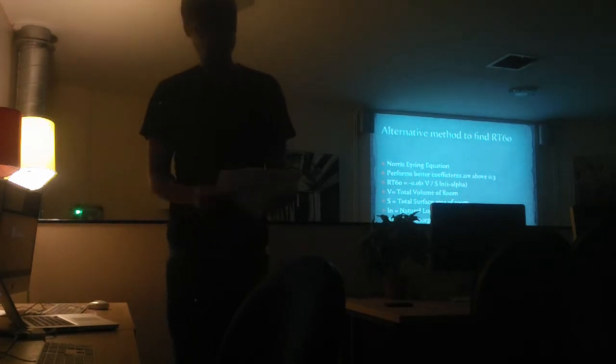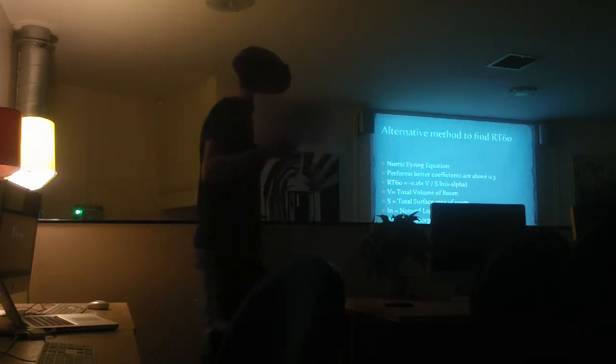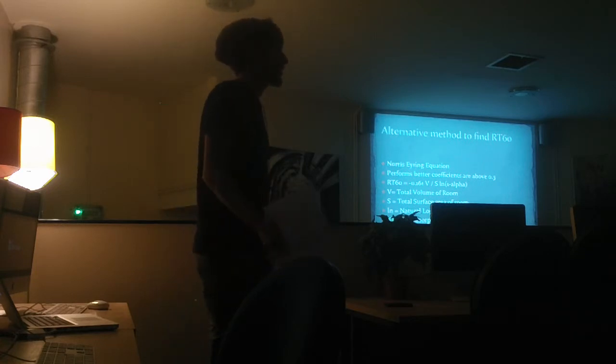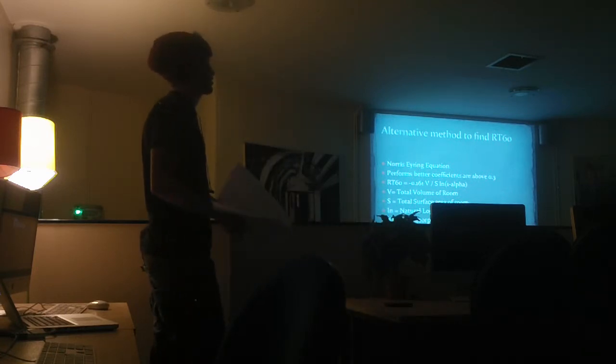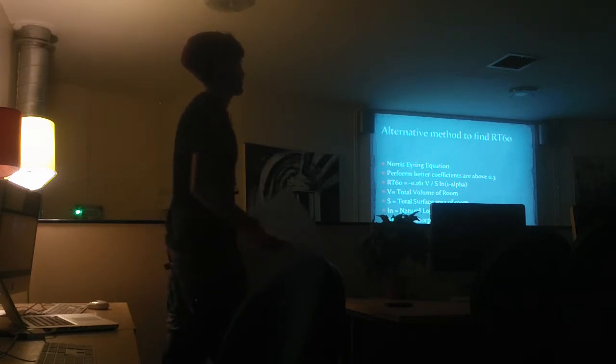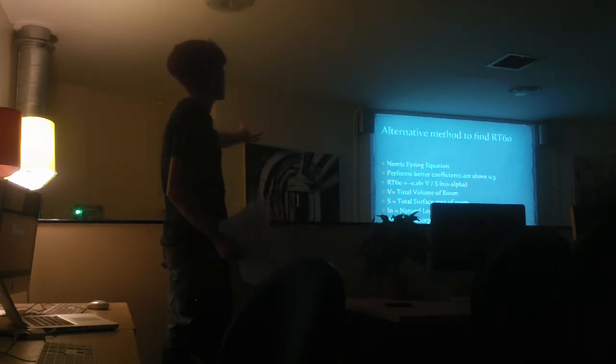Like many methods, there's not always going to be one fully right way to do things. The problem with the Sabine equation is that with coefficients above 0.3, it doesn't handle them as well as what I'm about to talk about, which is the Norris-Eyring equation. I hope I pronounced his last name right. Yeah, it performs better with coefficients above 0.3.